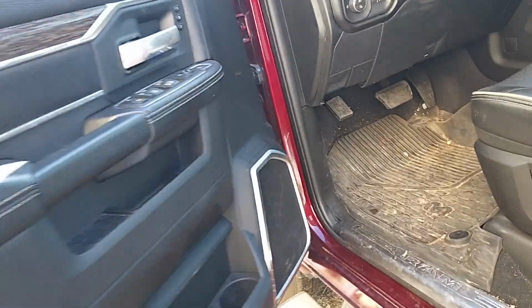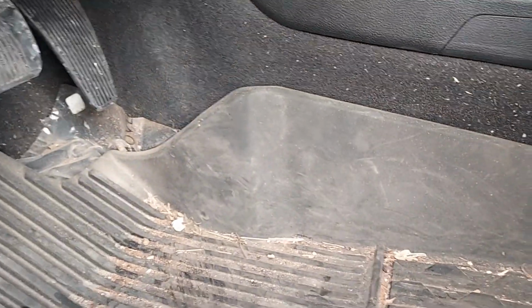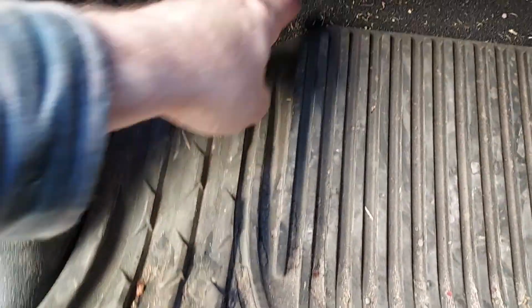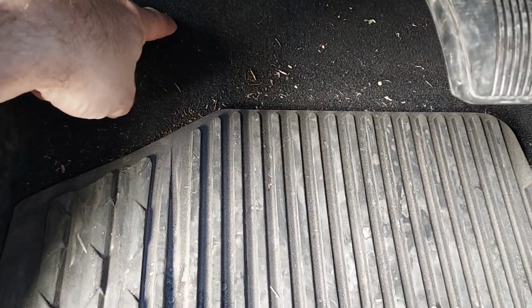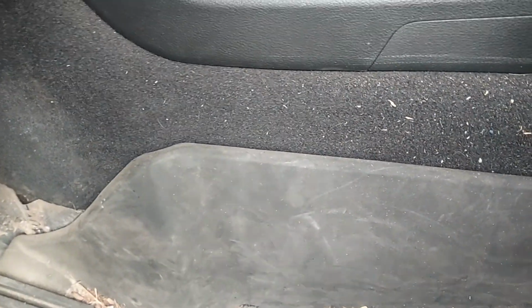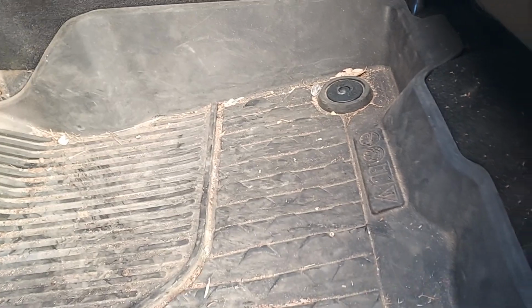The worst part about these Ram mats is the driver's side. It's good until right there. Then, as you can see, it barely comes up. It does not offer coverage. I mean, the Huskies come up to about here. They go way up in there, easily three or four inches higher, maybe close to five inches. And then, of course, the pedal cutout. So this is the main defect of these Ram mats over the Husky X-Act liners.